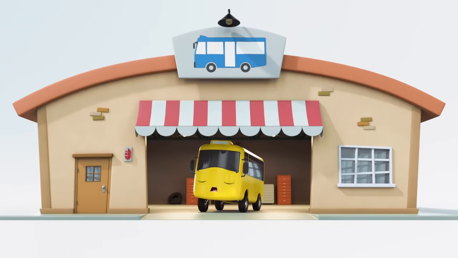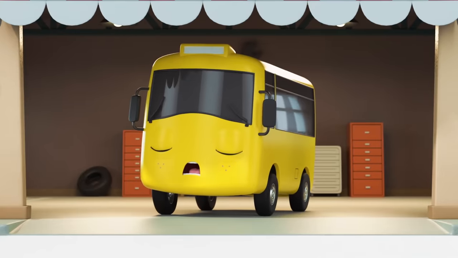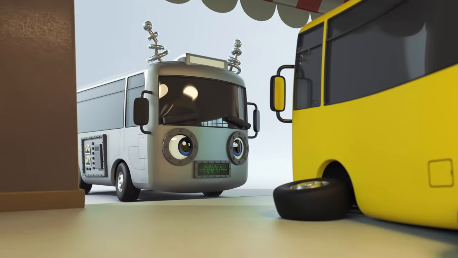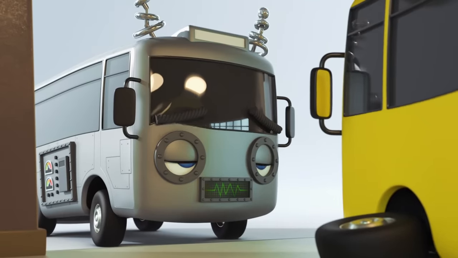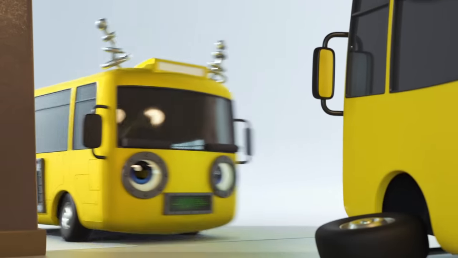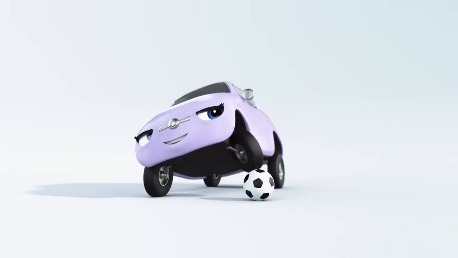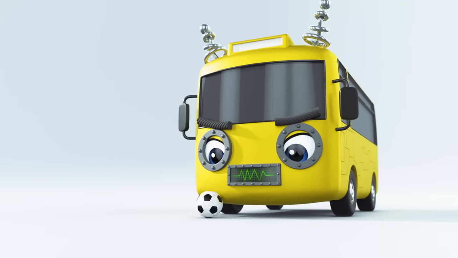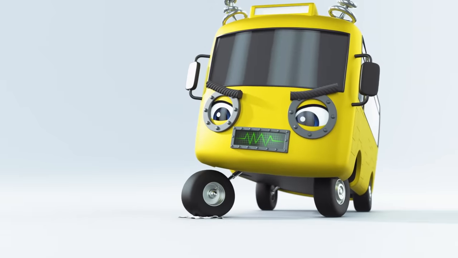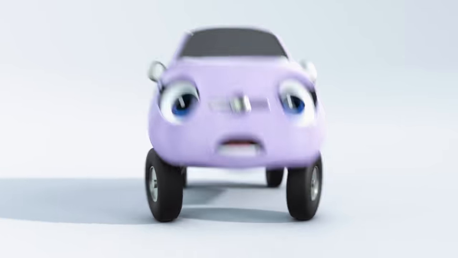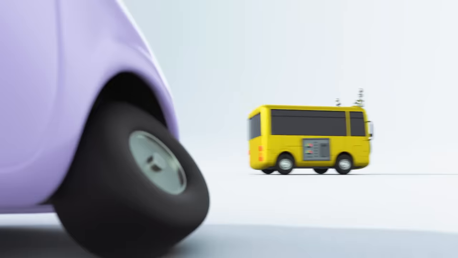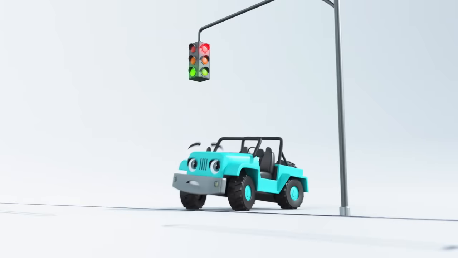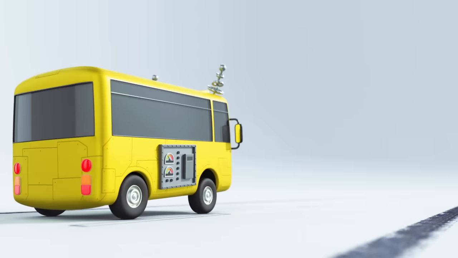It's nap time in Buster's garage! Have a nice sleep, Buster! But who's this? It's a robot bus! Oh no! He's come to cause mischief! He's made himself look like Buster! Oh hey, Scout! She's practicing her ball skills for the football match! Here comes Robot Bus! I think Scout thinks it's Buster, not a robot bus! Oh dear! Robot Bus has squashed Scout's football! What a nasty thing to do! Poor Scout is very upset! It's Jessie G! She's waiting for the green light! There it is! That was a close one! It's Robot Bus up to mischief again!